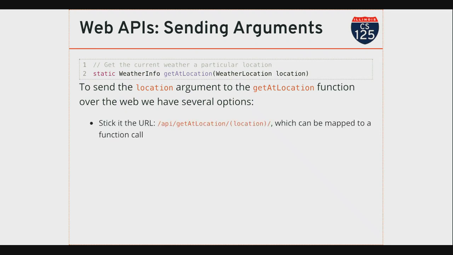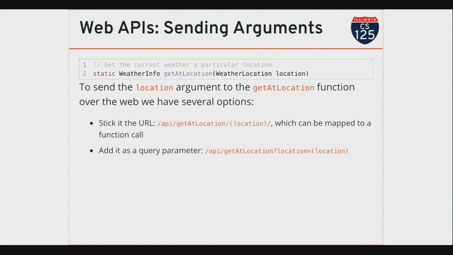There are several ways to provide information to the server. Essentially I need to pass an argument across the web. I can jam it into the URL, I could add it as a query parameter — when you're browsing online you probably see this pattern where you have the root of the web query, then a question mark, then some information following that. I can also use POST. The first two work if I'm making a GET request. Once I'm making a POST request, I'm using an HTTP request type explicitly designed for me to send data to the server, so I can stick it in the body of my request as a JSON object.